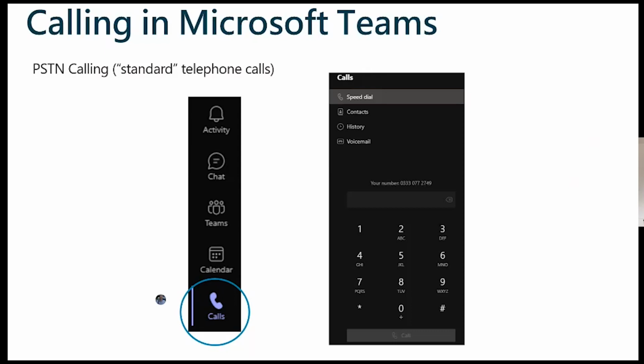I can just tap the number in using the mouse onto the pad. I can copy and paste the number into the window there if I had it on an email footer or something like that. What we also have there, which we're going to cover in the next section, is that you can add in speed dials. So you can set those up yourself for your common numbers. You can set your contacts up and you get a history of all your calls. So it's all there, almost at the touch of a button. So the idea is, again, it's really simple and it's following on the Teams interface that perhaps you're familiar with already. So no real huge change other than you get a dial pad, really. But your calls go out and you can dial a traditional phone number.